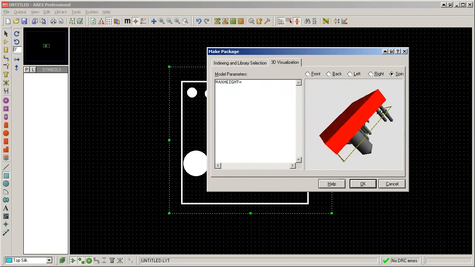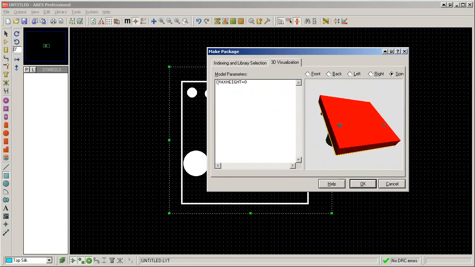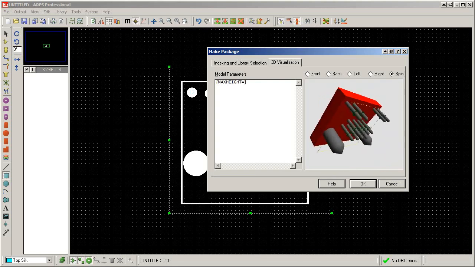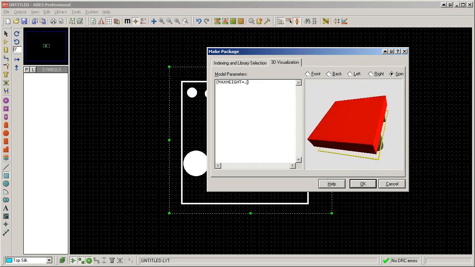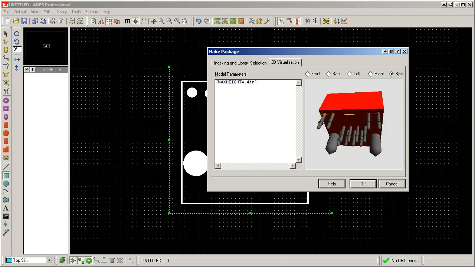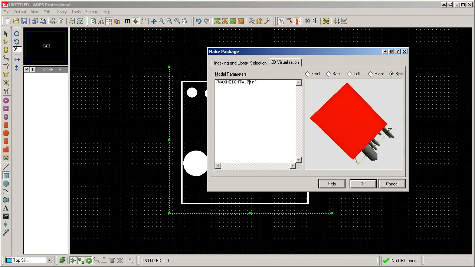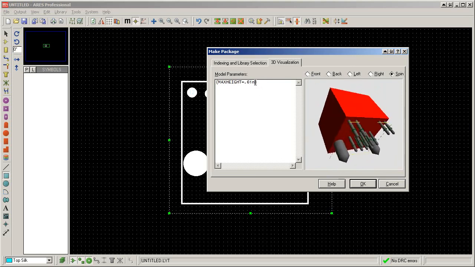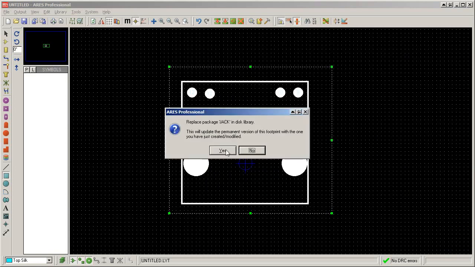I can do that. If you want to know what the parameters are, you just have a look in the help file. Now I'm just trying different sizes to see what looks good.